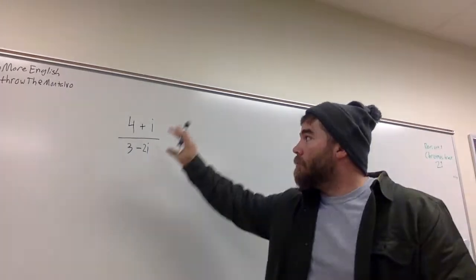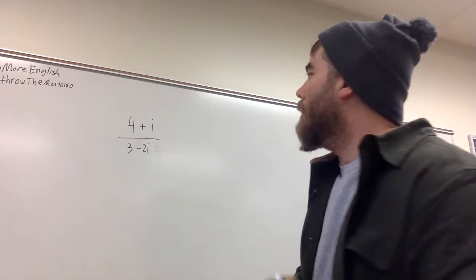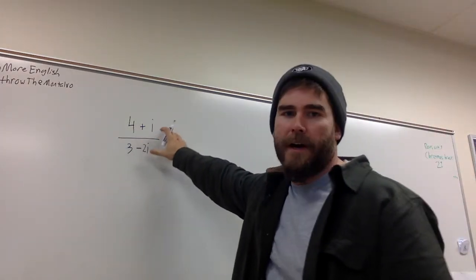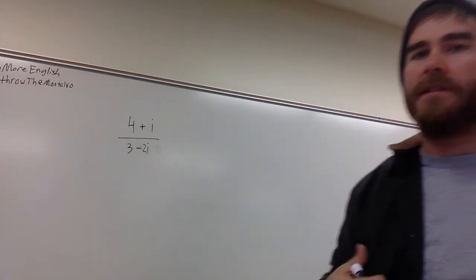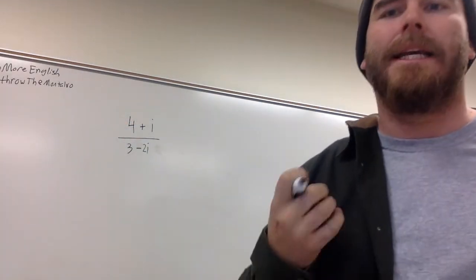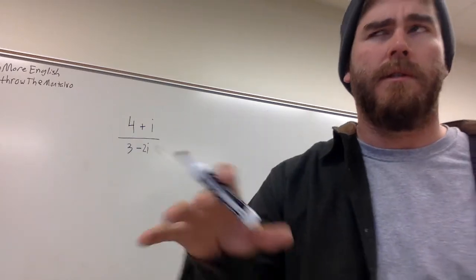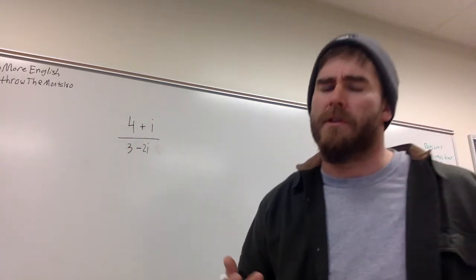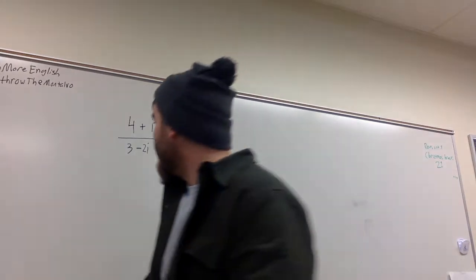All right, we're going to do finding the quotient of complex numbers. One quick example. So I have my division problem up here at 4 plus i divided by 3 minus 2i. What we need to do to solve this is multiply by the complex conjugate. Complex conjugate. It's in the filled in notes at the very end when they're talking about division. The words are in there. There might be a question on the quiz or a test about it. But what is a complex conjugate?